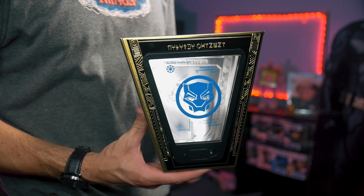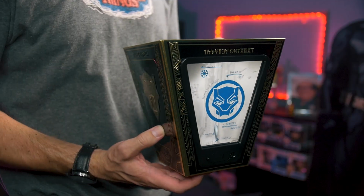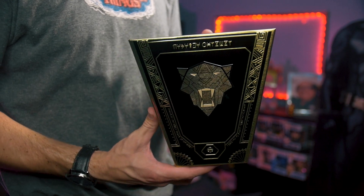So, last but not least, these were all in no real particular order, but I thought this one would be kind of cool to save for last. This is my Black Panther Wakanda Forever bucket. This one's really neat because, once again, it lights up like so many of them do. And I really like the design of this one. It's got a very cool Wakandan vibranium look to it. I don't know, it looks more premium than your typical popcorn bucket. The only downside is that it's a little flimsy if you rock it around too much. But again, I didn't buy it to actually eat out of. I just bought it to sit on a shelf and collect dust in the background of YouTube videos the way God intended. So that's my complete movie popcorn bucket collection.